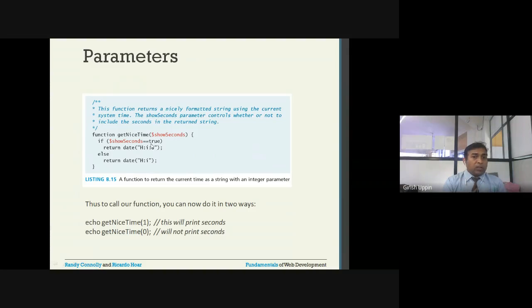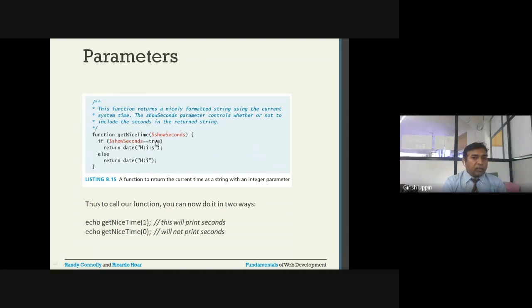True means I want to show seconds also. If this condition is true, what I am returning is date, hour, minute and second, in this format.